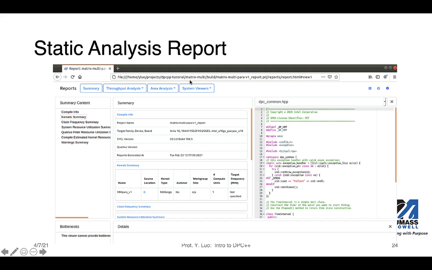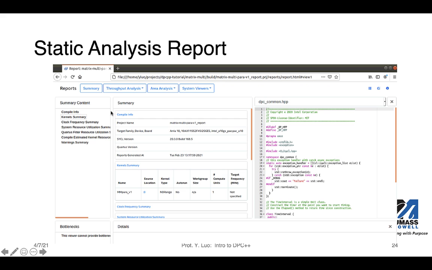Once you have the report generated through make, you can find the report file by opening the folder created underneath the build directory. So in this case, it's matrix_mul_para, which stands for parallel, _v1_report.prj/reports/report.html.